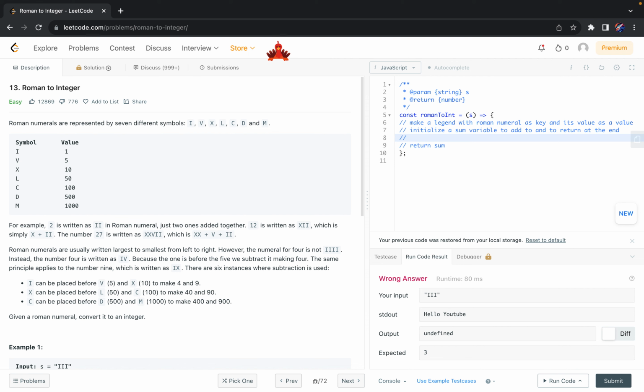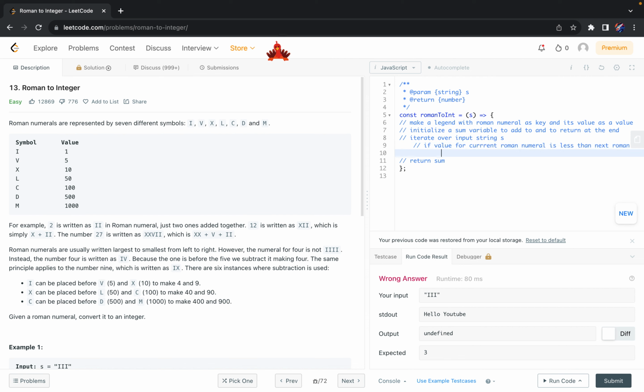Okay, so now we want to iterate over input string s. Okay, if value for current Roman numeral is less than next Roman, I'll just leave that as Roman.